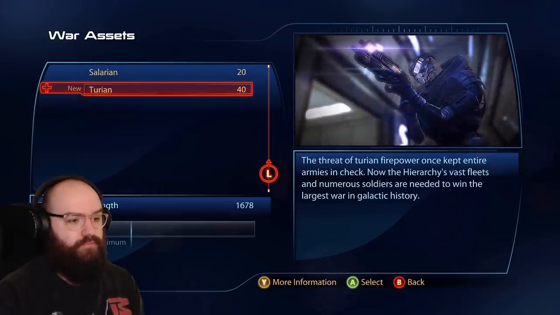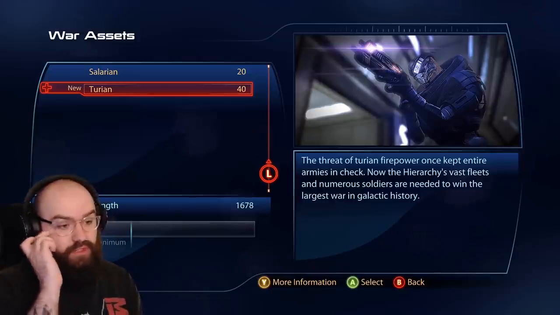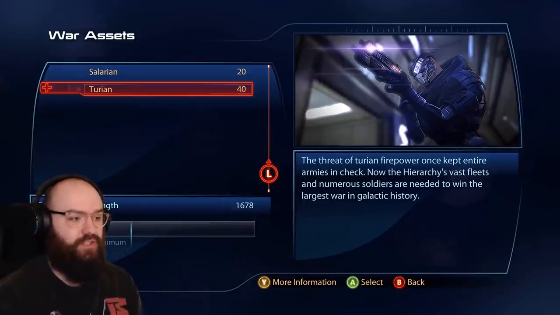Turian. The threat of Turian firepower once kept entire armies in check. Now the hierarchy's vast fleets and numerous soldiers are needed to win the largest war in galactic history.